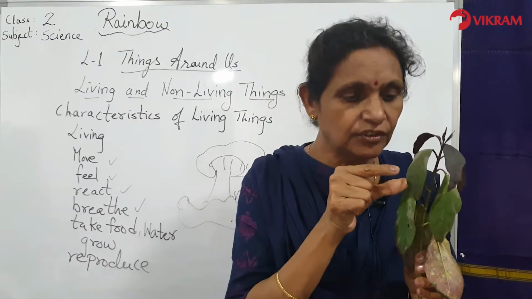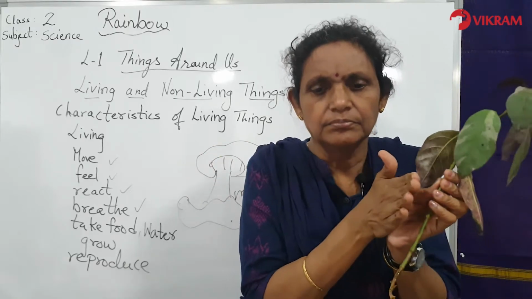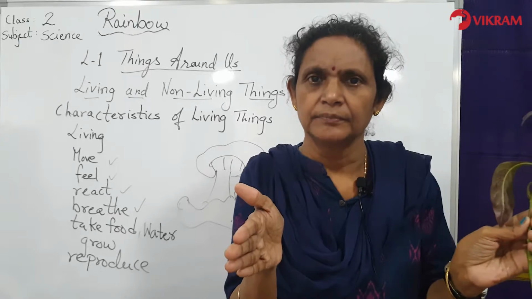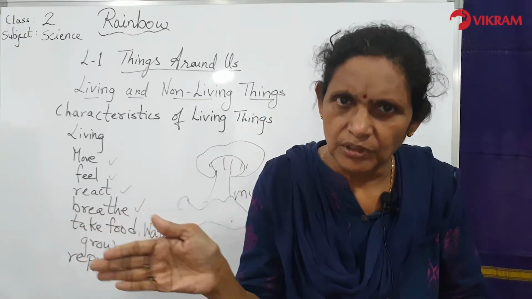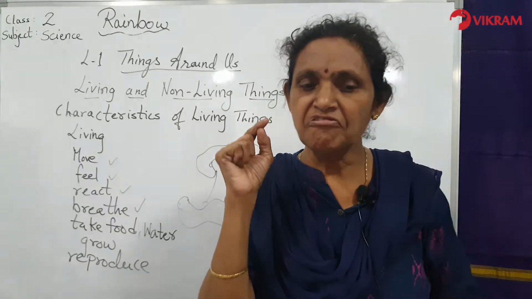When we touch the leaves of the touch me not, what do they do? The leaves will close up, they will collapse slowly. After a little while, they will again open. Again when you touch them, the leaves will close. So this is called a touch me not plant, which can feel.